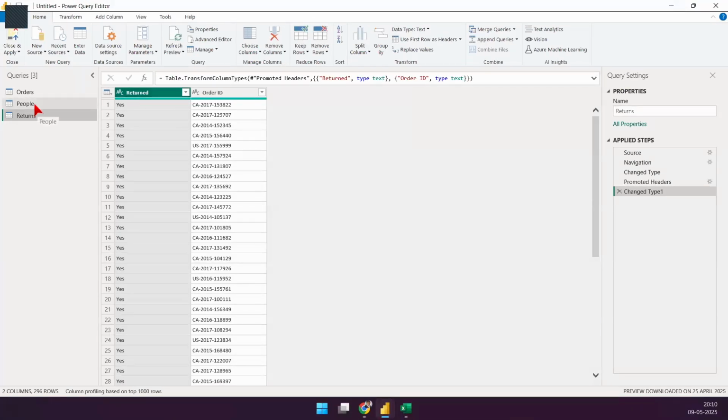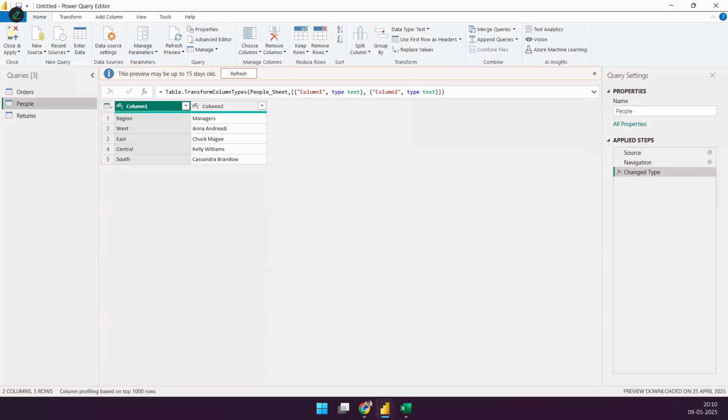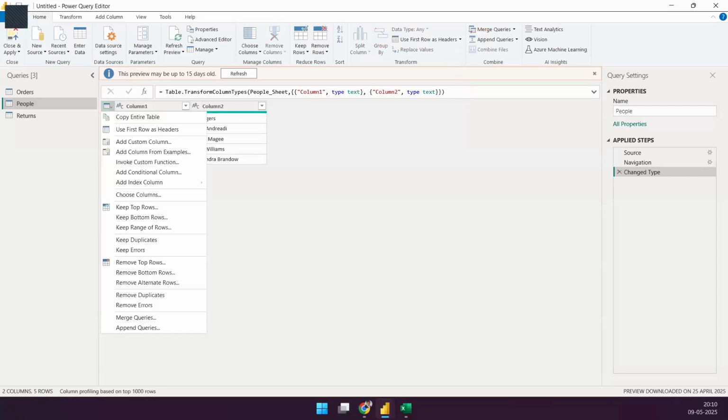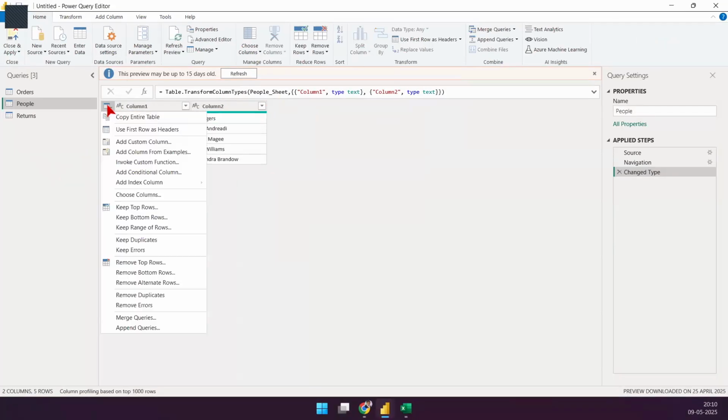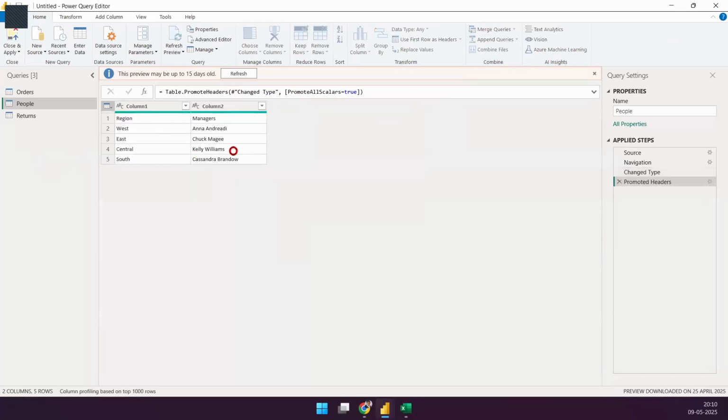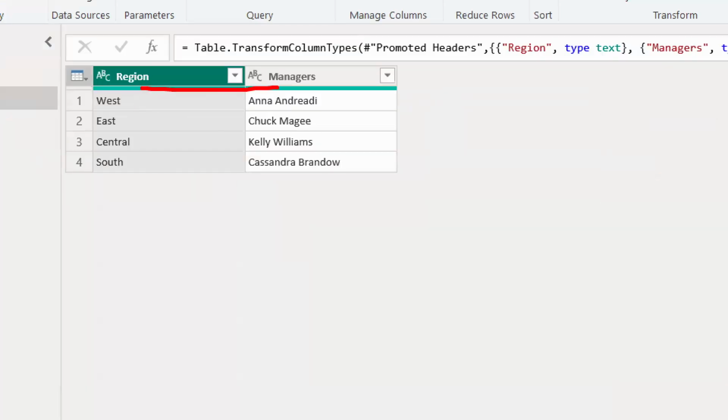Let's go and fix the issues with the people table as well. What am I going to do? I can click on this icon here, use first row as header, or do you see this intersection of rows and columns? Yes, this is where your rows and columns intersect, and you can click on that icon. Just click on that icon and that brings a lot of options. And there is this option, the same option that we talked about: use first row as headers. You can get this from different places. It does the same thing. It will promote your first row to the headers, right? Let's just go and do it that way. Click on this icon and let's choose that option. And that's going to promote my first row to the headers.